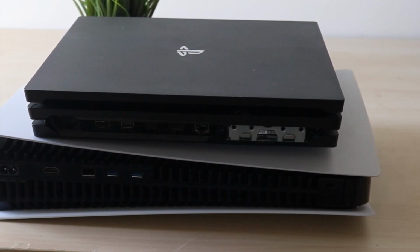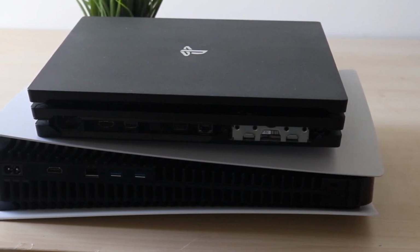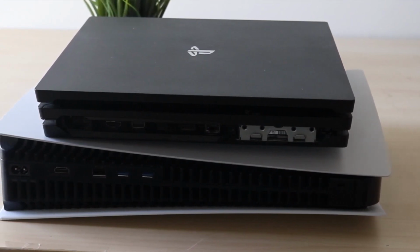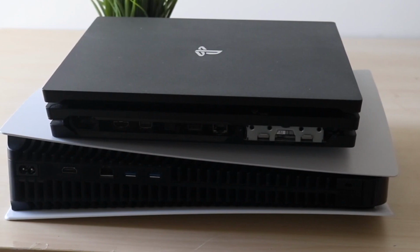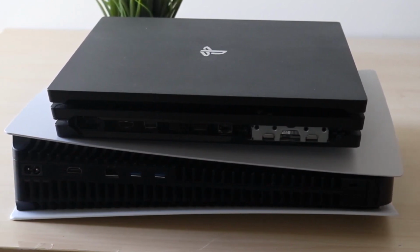If that still doesn't fix it, another thing I'd recommend doing is unplugging everything from your PlayStation 4, letting it sit there for a little bit, and then plugging everything back in and seeing if that fixed it. If that fixed it, then you're set. If that still doesn't fix it, you may have to contact Sony support and have them take a look at your PlayStation 4 because there may be an issue with your specific console. So that pretty much covers it.